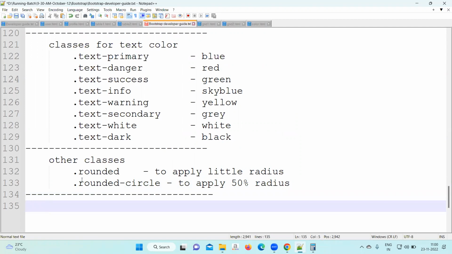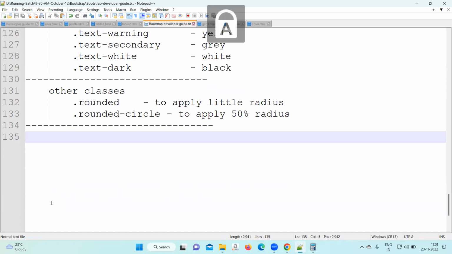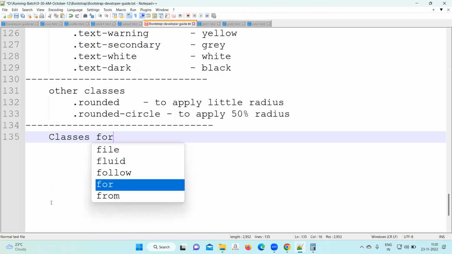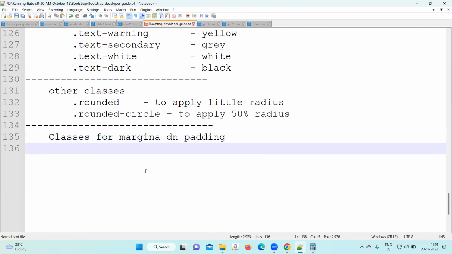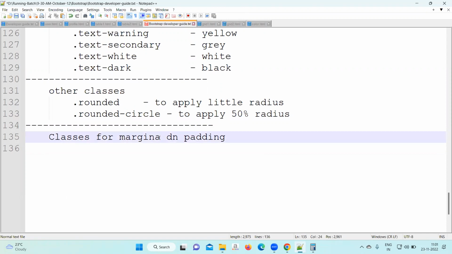Next, write the next class. P for padding. You can write classes for margin and padding.